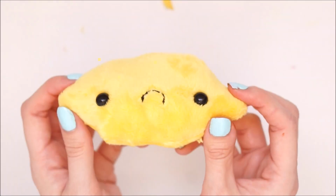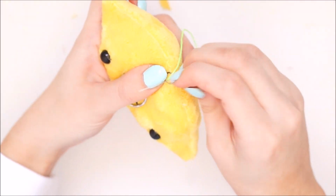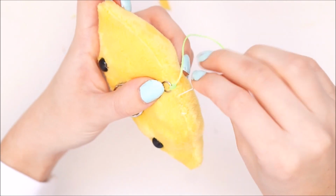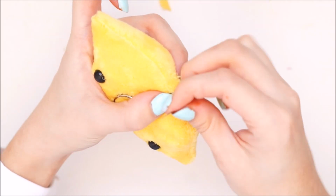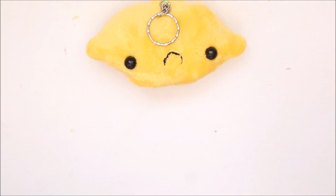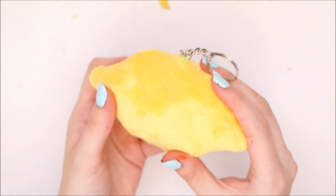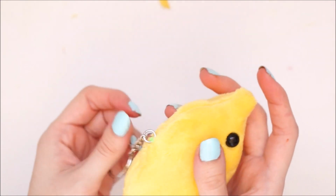I then went ahead and trimmed the plush fabric around the mouth so that it didn't seem so bitty, and then I went ahead with some green cotton and just threaded on a keychain to the very top to make sure that the sad face was pointing down. Like I said, you can make it the other way around so that your lemon is happy, but I just really wanted to make a little sad lemon, so that's exactly what I did. Anyway, once that was done, my plush keychain was then complete.